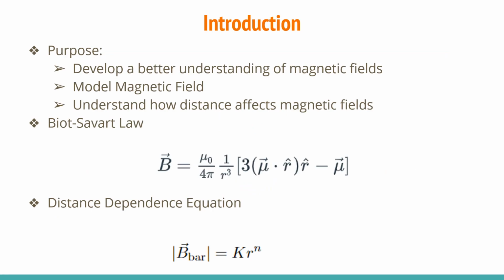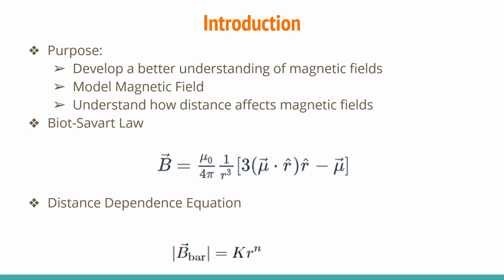The purpose of this lab is to develop a better understanding of magnetic fields with respect to Biot-Savart's law. We will gain a better visual understanding of magnetic fields by experimenting with magnets and creating computational models. Biot-Savart's law gives an expression, shown here, that relates magnetic fields with displacement and magnetic dipole moment.